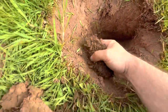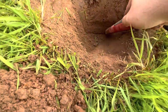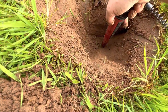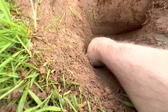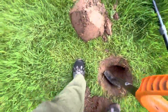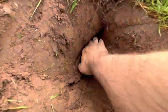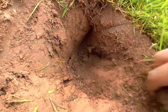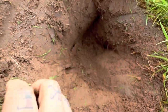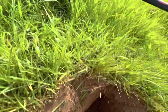I'm far away from it. Whatever it is. Can't see anything. So deep, in a minute I'll be on the water table. Ah, there it is. Brass. Yep, brass fitting.